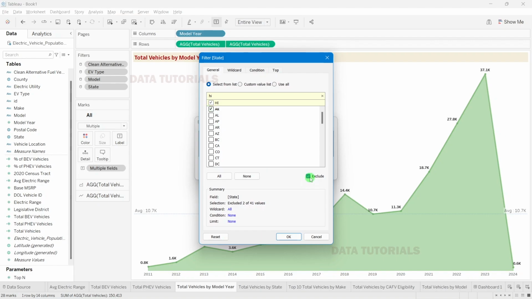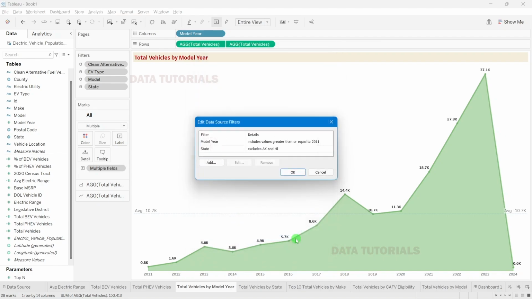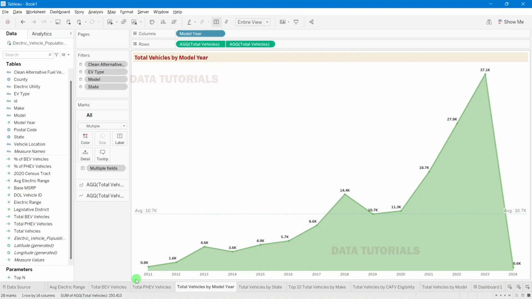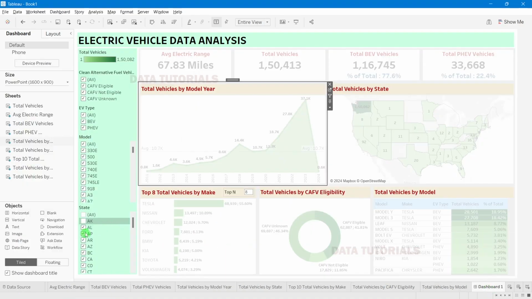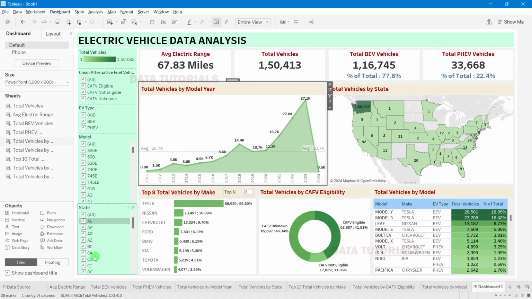So what we'll just do, we'll do exclude. We want to exclude this and we want all of this, right? So just click on OK and just click on OK. So those will be gone everywhere. So right now you can see those are not appearing over in filter also. So initially you saw that it was appearing over here in filter. Now they are not appearing here, right?